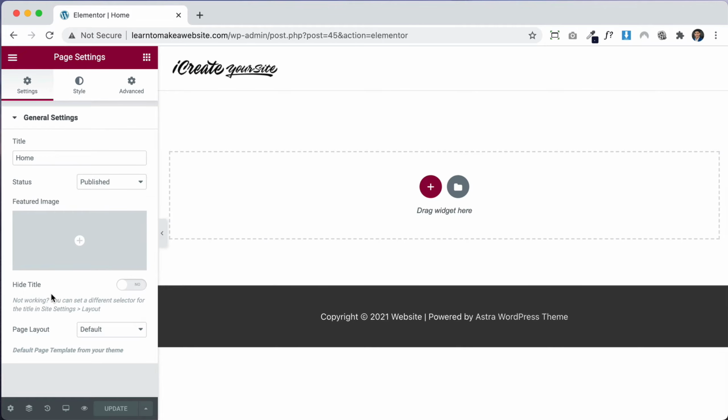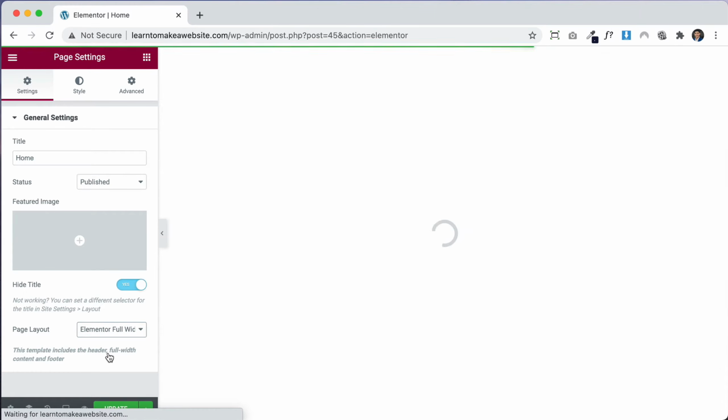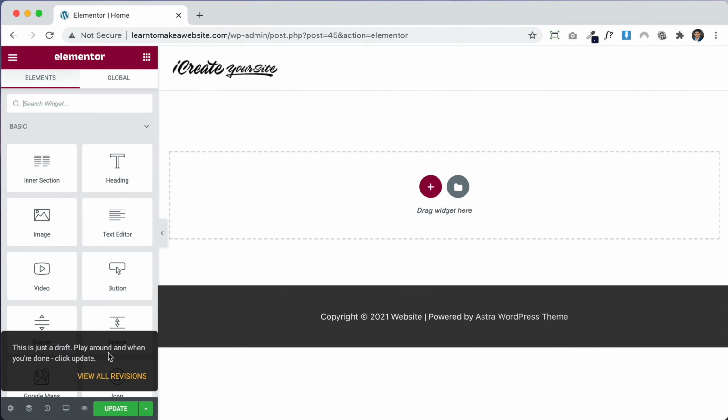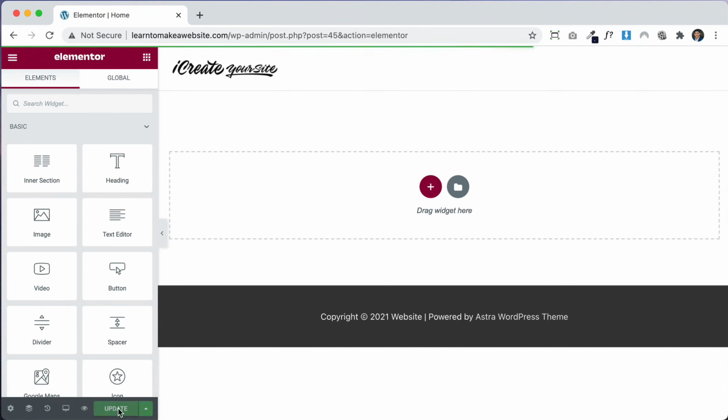If you have a theme that, even though you are setting up a blank page, shows the title right here on top of the design, you can click where it says hide title to make sure that title doesn't show if your theme is forcing a title to show. Also, if your theme doesn't have the option in the page settings, where I showed to make the page full width, here where it says page layout, you can choose full width. So just in case your theme doesn't have that, you can choose it there. Once you do that, you'll see that you get this green update button. When you click that update button, it saves the changes that you've made.